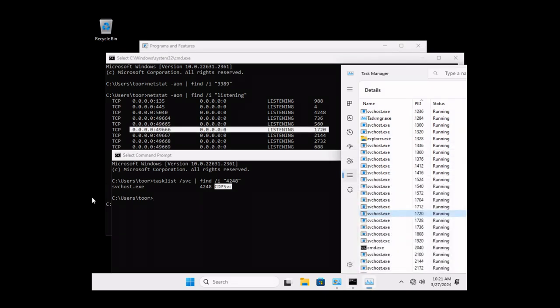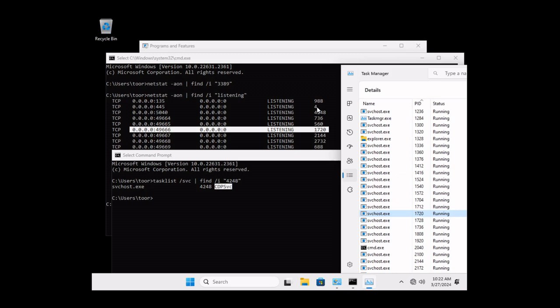So I think what we're going to do is focus on this particular one here, the 1720. The reason is that generally speaking, 4 is always system, 736, 560, those are generally low PIDs. So the lower the PID, the process identifier, generally that means that it starts with Windows. The lower the number is, the more likely it is tied to an actual Windows built-in application. The higher the number is, that's usually stuff that's started up later after the operating system loads. So that's something important to keep in mind when you're looking at things like this, because if the number is low, then generally it's built in. So it's something that's going to start up first.